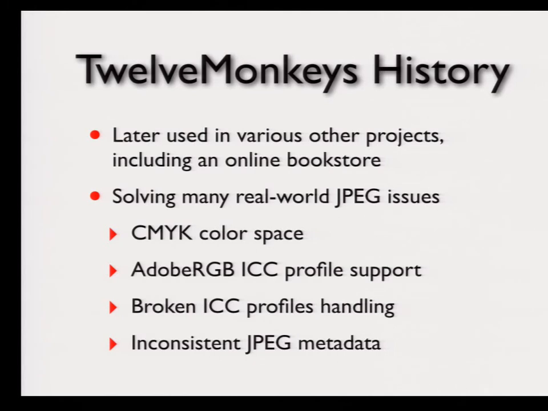Like you can have CMYK color space, you can have different ICC color profiles in them. Some of them are broken, some of them don't even match the data in the JPEG, so you have to kind of ignore it at runtime. Some of them are broken, so you have to patch the ICC profiles at runtime. Also, the JPEG stream can contain a lot of superfluous data, or it can be part of old translated data that contains like a thumbnail from a different image and stuff like this. So you end up with this problem with inconsistent JPEG metadata, which, if you Google for that, you probably find like 100 hits on Stack Overflow. This is the kind of thing that my library tries to deal with.